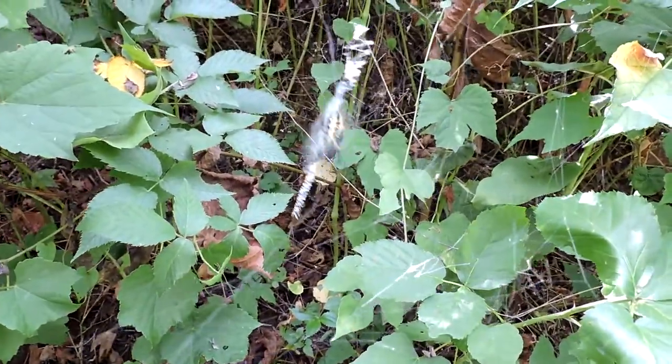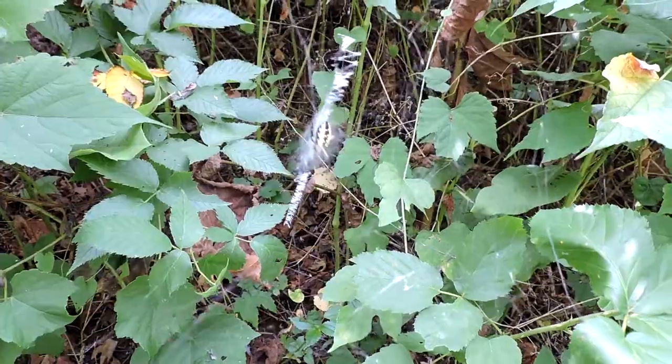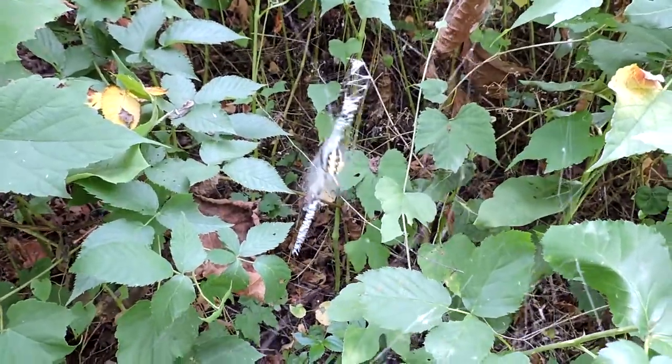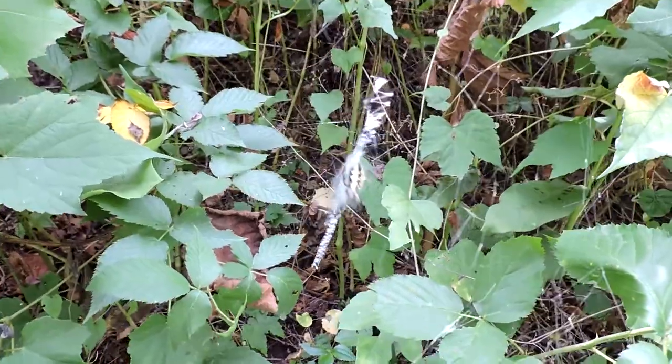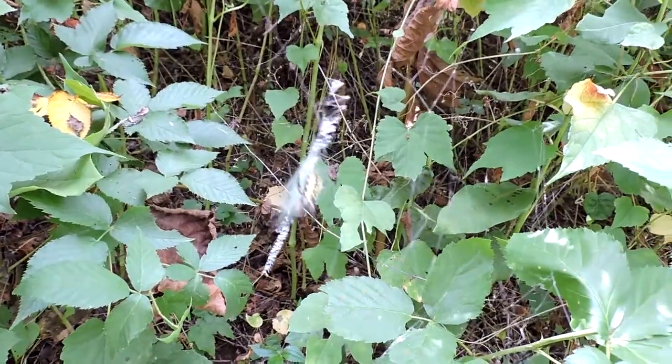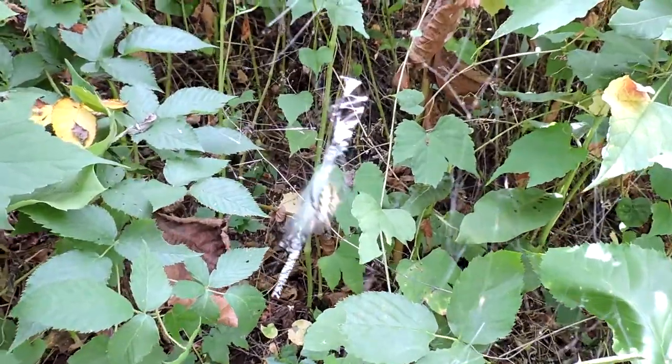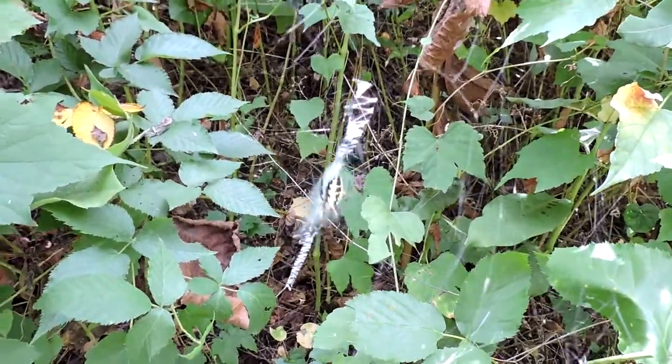I don't know if you saw it — I blew on it. Now it's really shaking its web so that it becomes more visible, and something large like myself won't stumble into it. It does that sometimes to shake loose any kind of prey that it doesn't want. It might be dangerous, like a wasp or something like that. It's shaking it up and down — this big female golden orb weaver, Argiope aurantia.